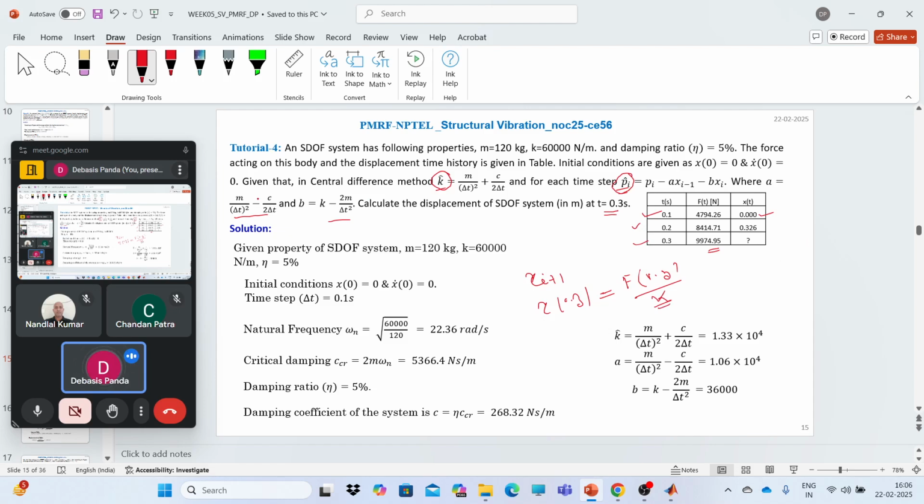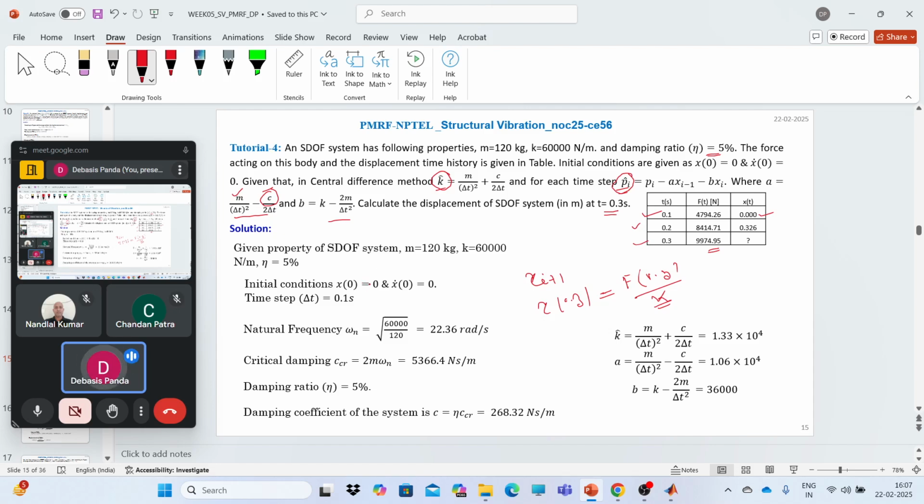So here, we need to use m, c, and other properties like omega n and c value. Particularly the c value: the c term is there, but in the question the damping ratio zeta is given, not the damping coefficient. The damping ratio and damping coefficient are different. I have already explained it in the second lecture: what we mean by damping ratio, what the damping coefficient is, and what the critical damping is. Critical damping means the damping required to completely diminish the vibration energy from the structure.